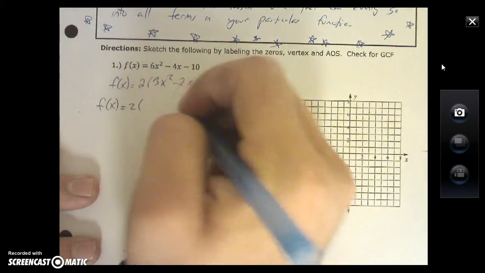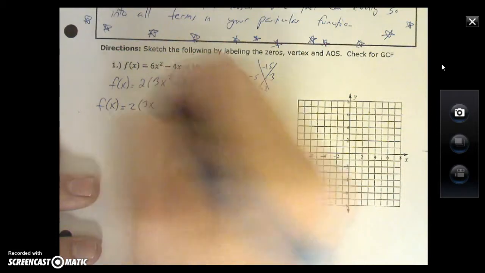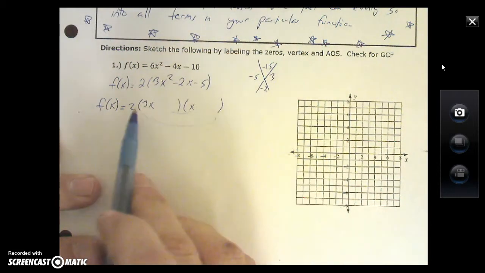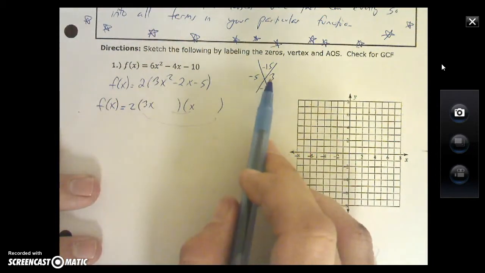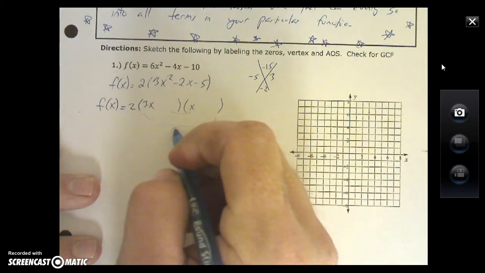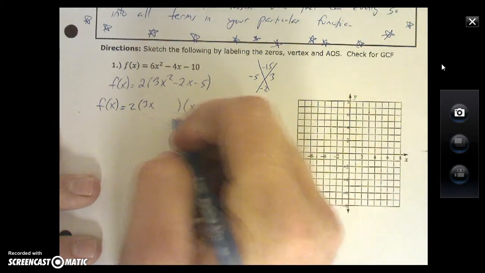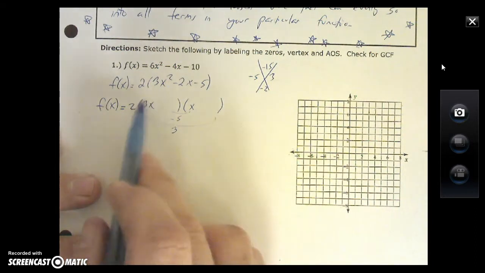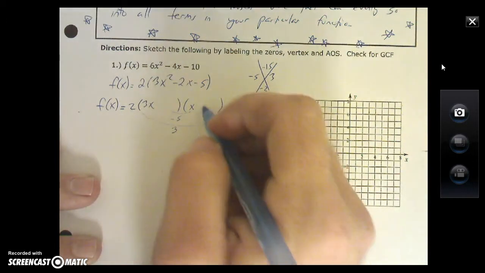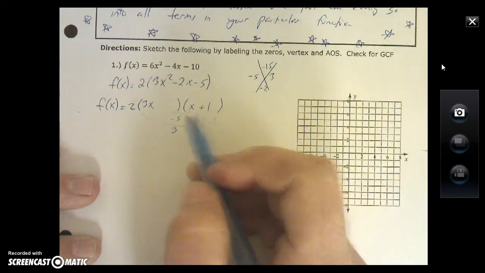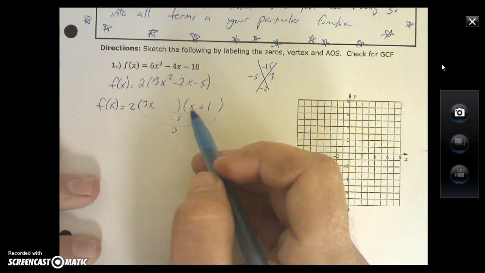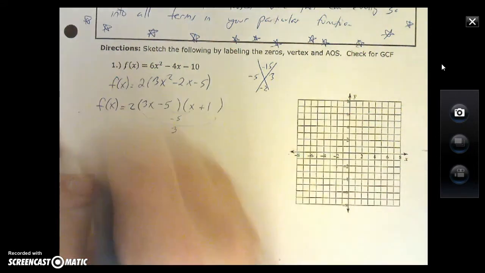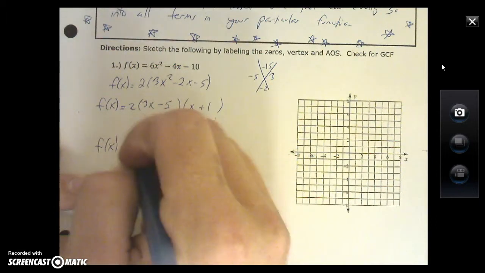So when I set this up, I know I have to have 3x and x. Remember your smileys. Can 3 go into negative 5 or can 3 go into 3? Hopefully we're all okay with 3 going into 3 and the other one's negative 5. What times 3 gives me 3? 1. Go to the other end and put 1. What times 1, there's a 1 in front of this x, gives me negative 5. Negative 5. So I'm going to write this one more time for everybody so we're all good.